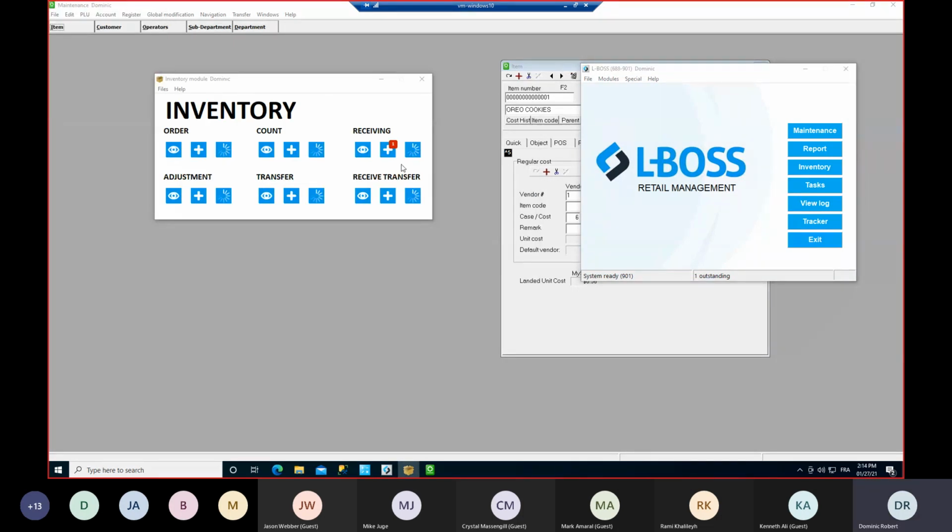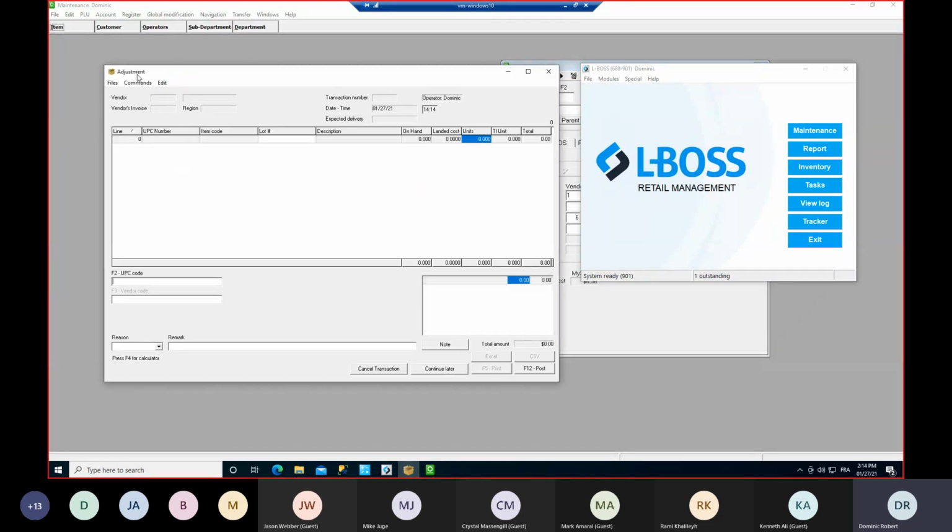And the last type of transaction in the inventory module that we can see here is the adjustment. So that's either a plus or a minus. There is no vendor selection like the count. We have some reasons. So let's say I add my item 1 and I want to reduce my on hand by 5, I enter -5. And once I post that, my on hand will be 31.